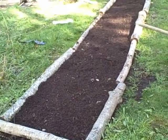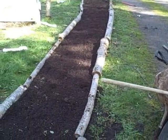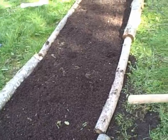Alright, so I've done a couple of more things in the yard. The one thing was I prepared this bed right here. Earlier this year I rototilled it and covered the bed with black plastic to keep the soil a little bit dry. Yesterday I uncovered it.